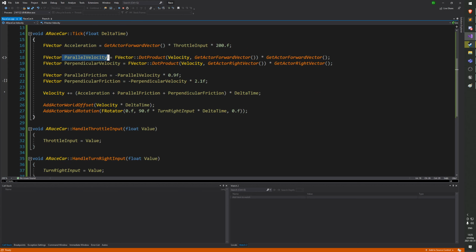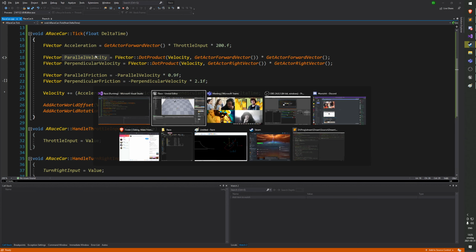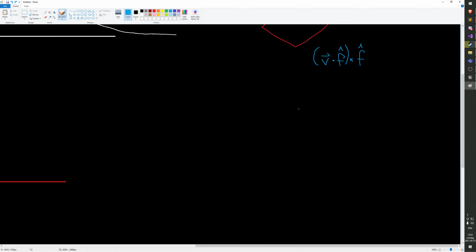And it's good that we have our parallel velocity, because that's actually the only velocity that will turn our car, right? Because if our wheels are turned, you know, like this, we only really want to consider the velocity as pointing forwards, because that's the velocity that's going to make the car's wheels roll.